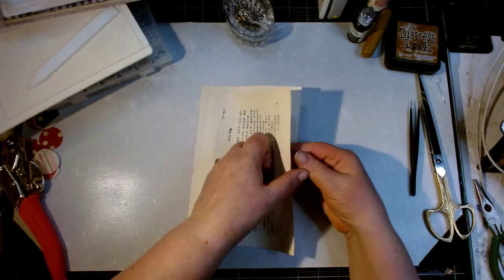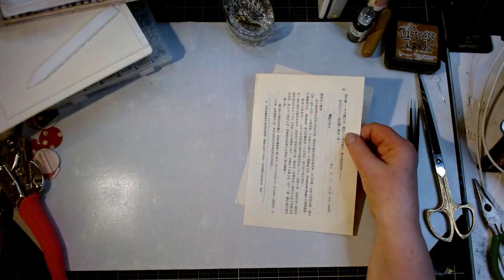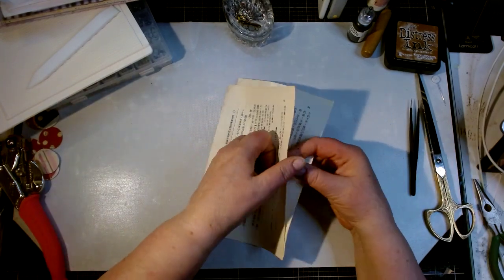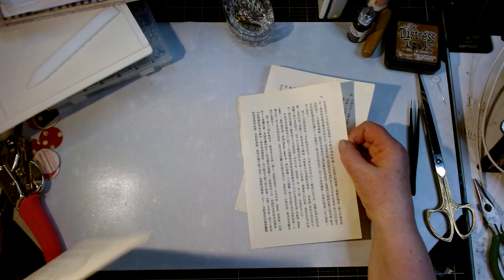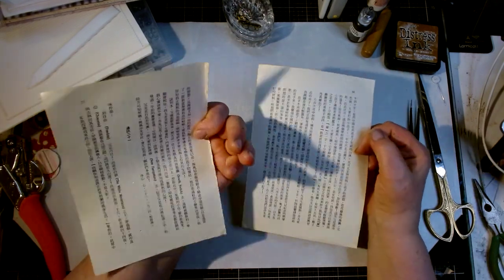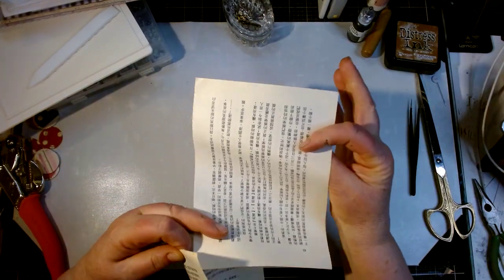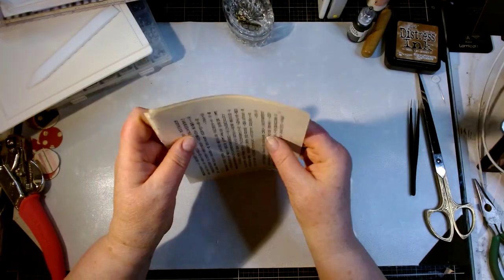So that would be a front. Not crazy about that as a front, so I'll move that one out. Well, that's a front. Not crazy about that as a front. That's a front. I like it. And that's a back. That's okay. That would be a front, and that would be a back. Okay, so there's my 2 pages.